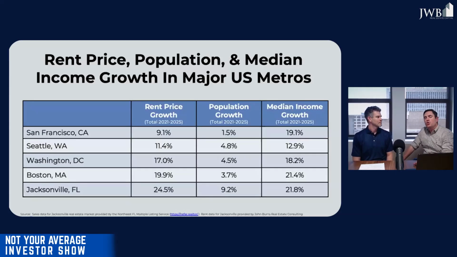I look at this chart, and the obvious thing is to see, all right, when you're doing well on population growth and median income growth, of course, rent prices are going to grow higher, right? Like as a percentage. The other thing I think about here is a 9% rent price growth in San Francisco is a massive number, because rents in San Francisco are really, really high. Good point. Right. So I feel like rental property investors are probably still doing pretty well with increases in rents, as far as an overall cash flow number.